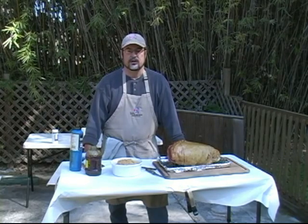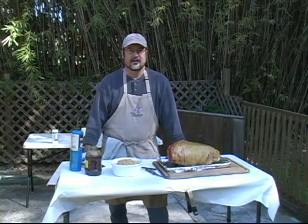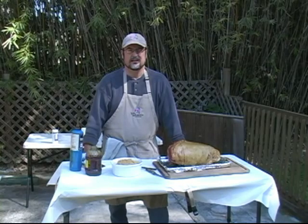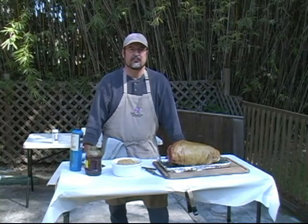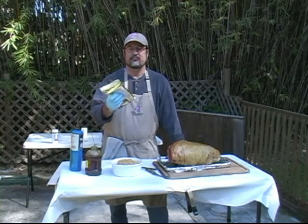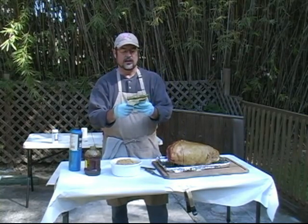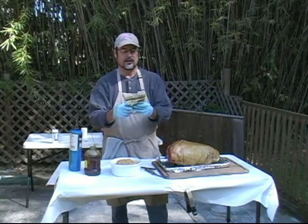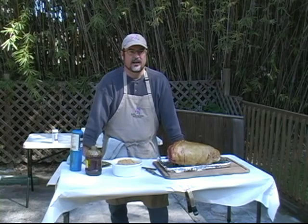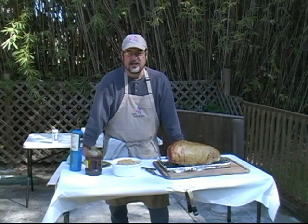Honey and brown sugar. And the reason I'm doing this is because these hams come from the grocery store. They're supposed to be honey glazed, but there's not much glaze on them. And then they send you this package of brown sugar, basically, with a little seasonings in it. Might be some cinnamon in there or whatever, but it's basically just brown sugar. And you have to put the glaze on yourself anyway, so you might as well do it right.